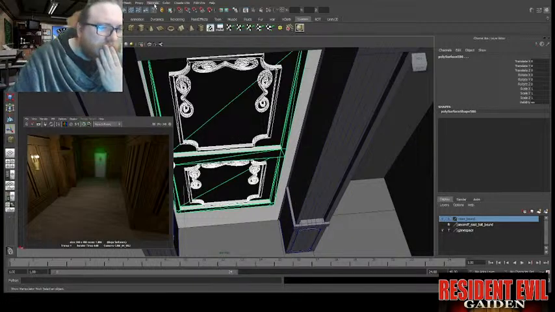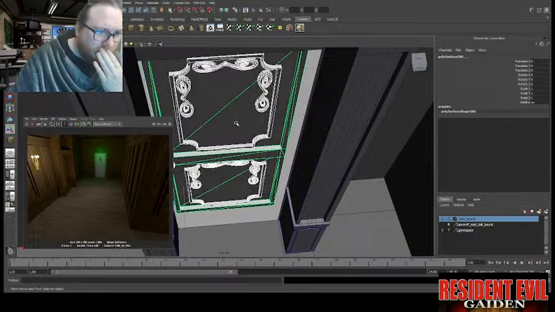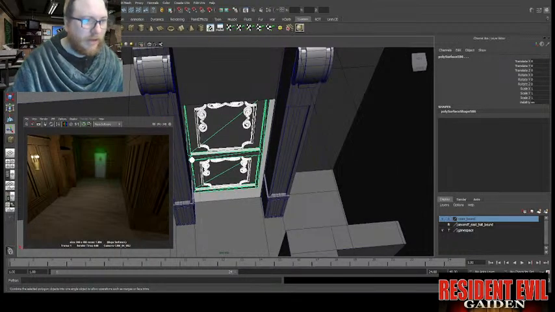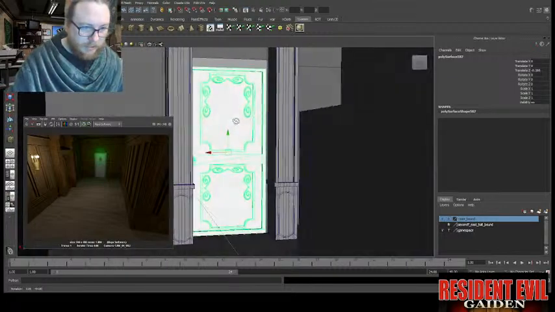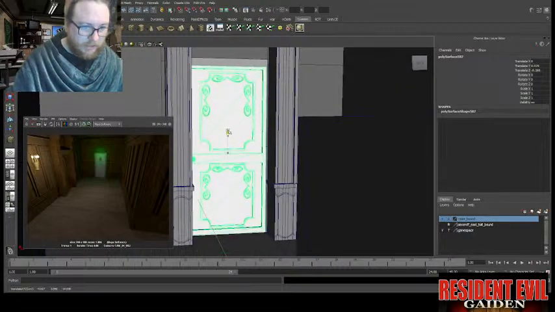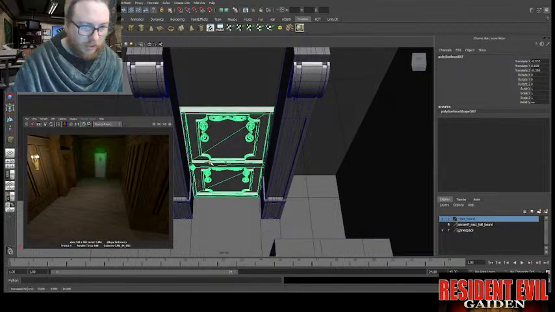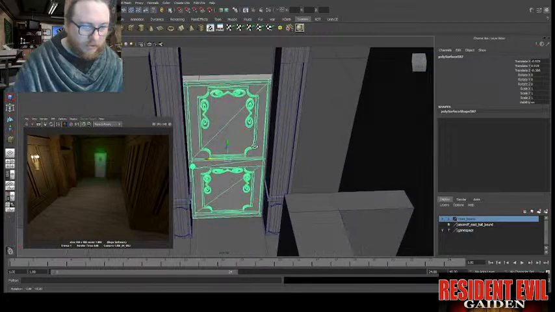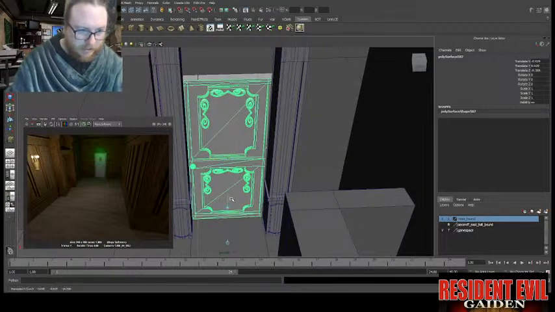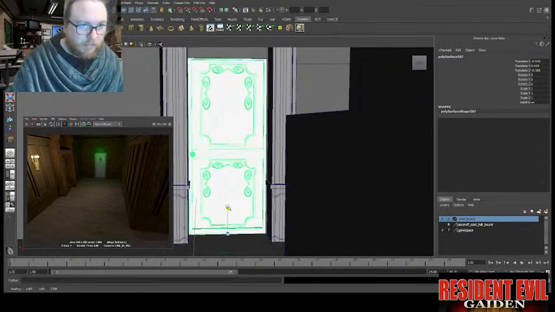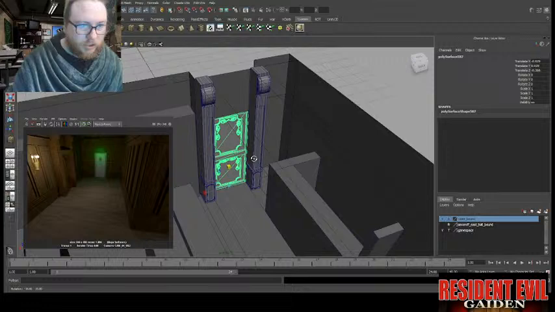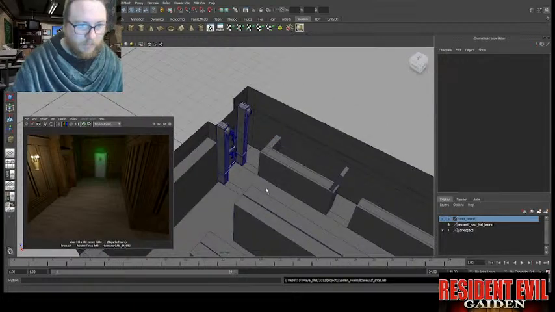I need to unlock the normals. Then do that. Then do that. And then that's done. But I also need to scale it up a bit because I know I made this bigger just for this hallway. So just drag that down there and then boost it a little bit. Not too much. Right, so that's done.